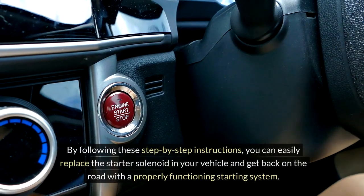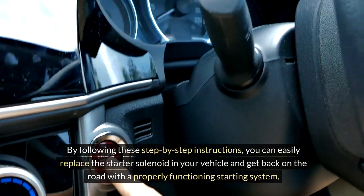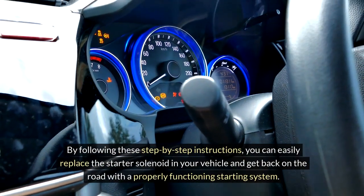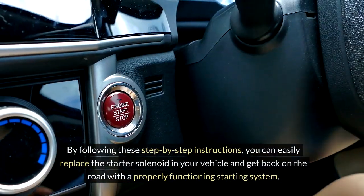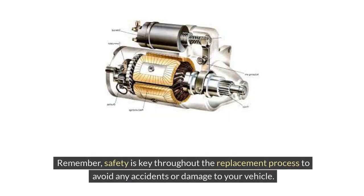By following these step-by-step instructions, you can easily replace the starter solenoid in your vehicle and get back on the road with a properly functioning starting system. Remember, safety is key throughout the replacement process to avoid any accidents or damage to your vehicle.